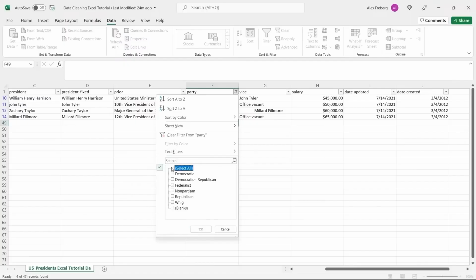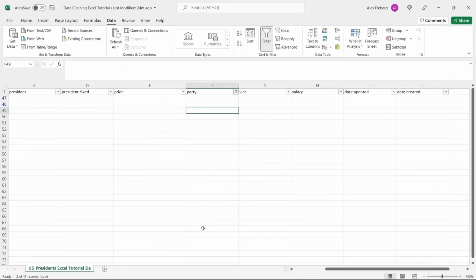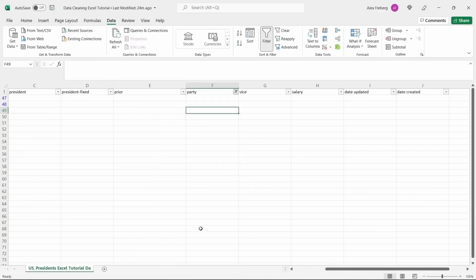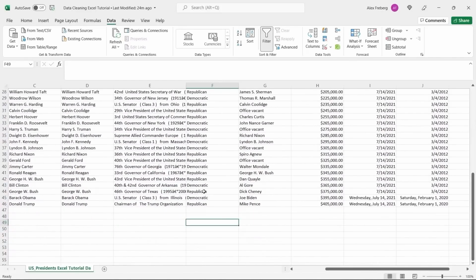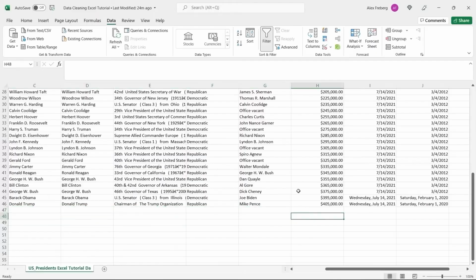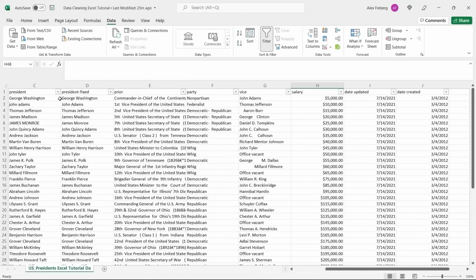Let's just say that. And then let's take a look at these blanks real quick. Okay. So there are these rows right here that have nothing. I think we're okay. But if we see anything different, 47, 48. Okay. So yeah, it's just these ones right here that have no data in it anyways. It's just seeing it in the filter. So not an issue at all. So, okay, we're looking good. We've gone all the way over. We fixed this president. We skipped this one.